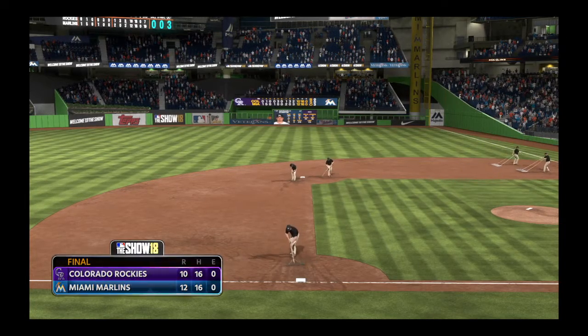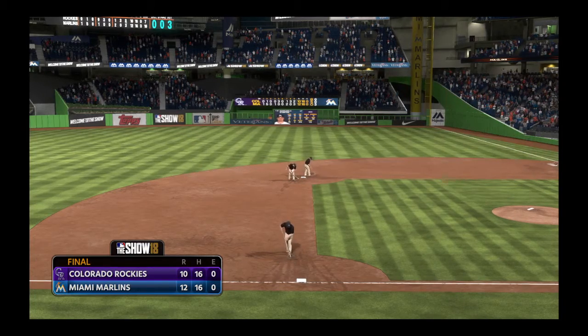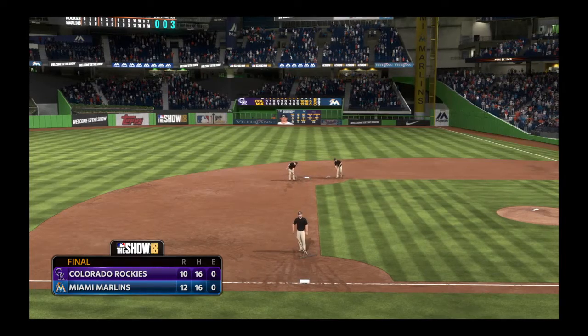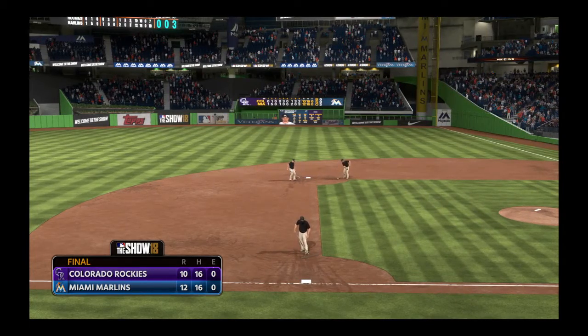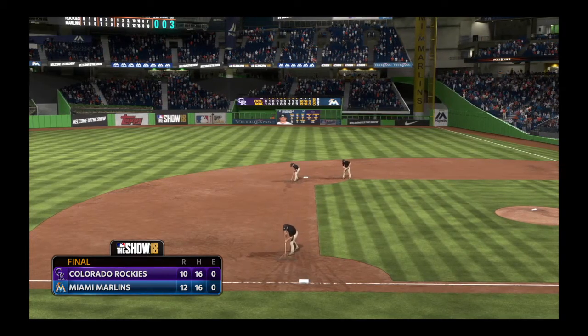12-10 is the final score in this one. The Miami Marlins used a 3-run ninth to help propel them to the win. Rob Nen gets the win in relief, his second of the year. So that'll put a wrap on things here this evening. For my partners Dan Plesac and Mark DeRosa, I'm Matt Vasgersian.